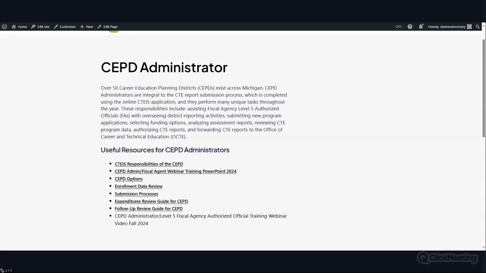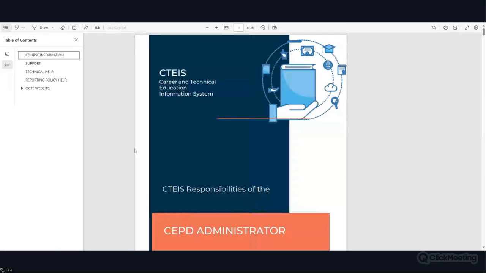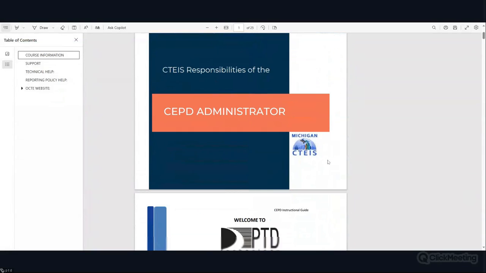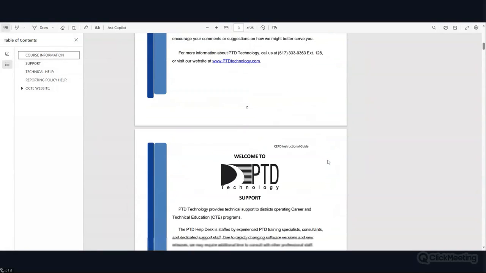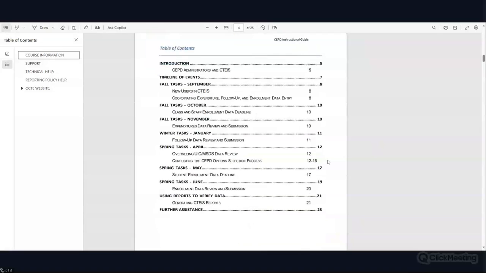Okay, so this is the CPID administrator information. Useful resources, just like with the fiscal agent, there is a CETEIS responsibilities of the CPID document. This is a PDF that can be downloaded and used as reference for your CPID administrator duties.